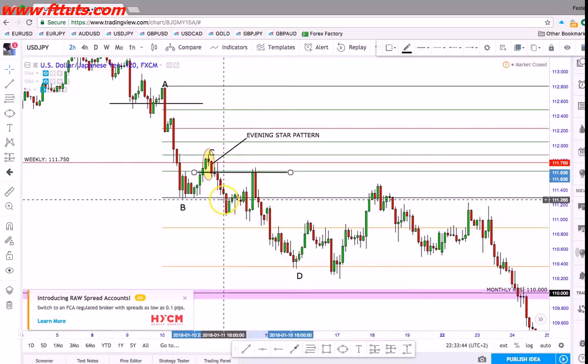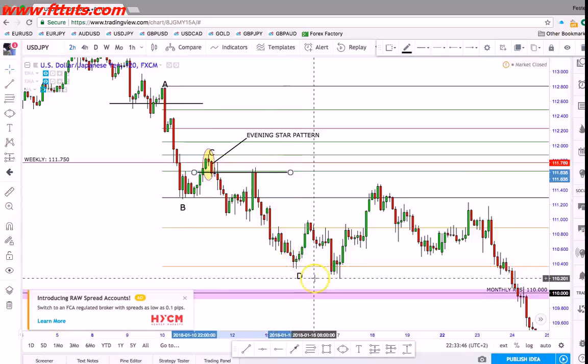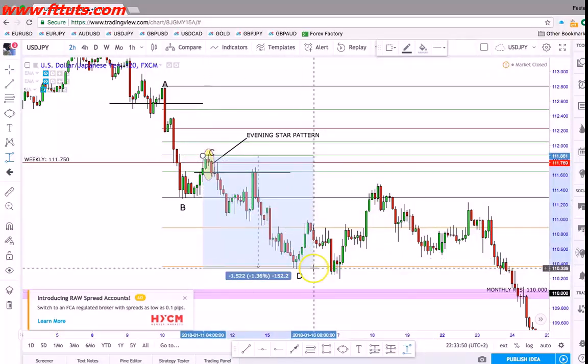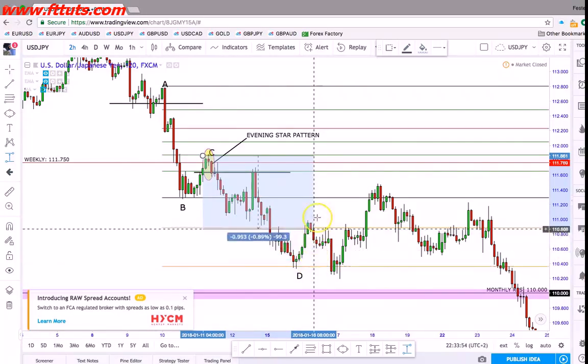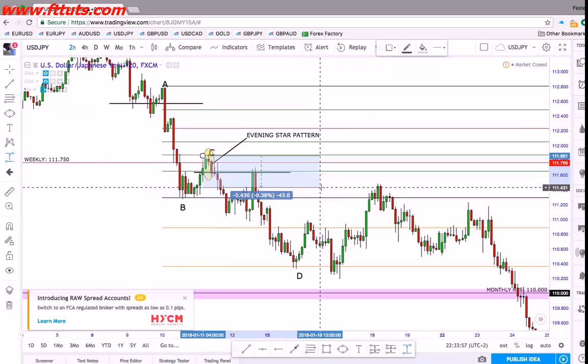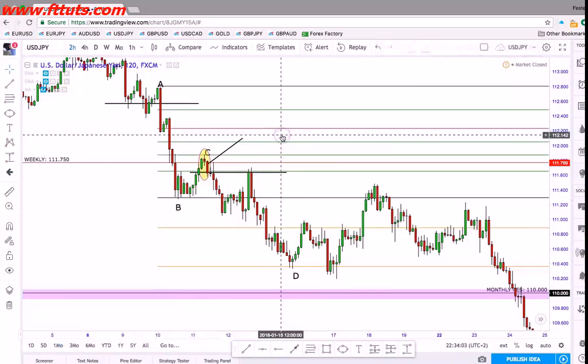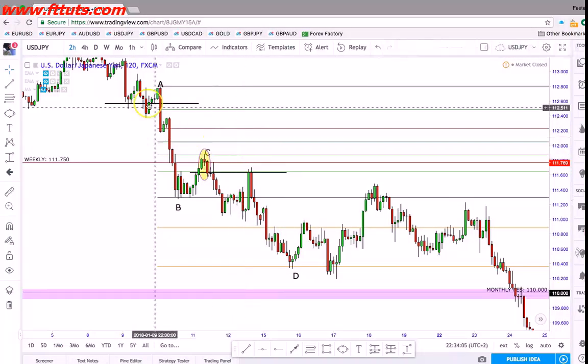Now, let's just say you got in over here and you got out over here. You would have now caught 150 pips. Simple entry, 150 pips. Now, the cool thing about the strategy is you can actually follow the move and get another entry on the next retracement level. So how would you do that? Let me delete this. Let's go back to the 4 hour.